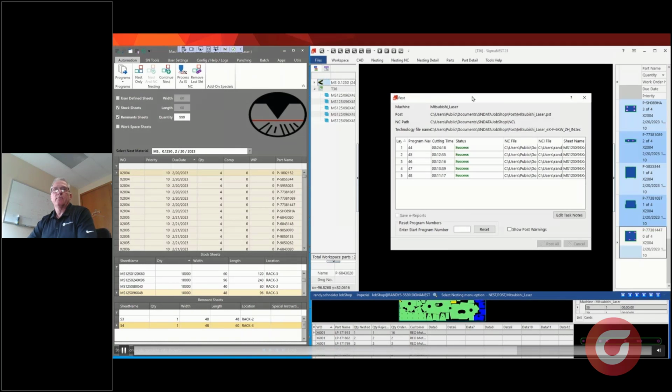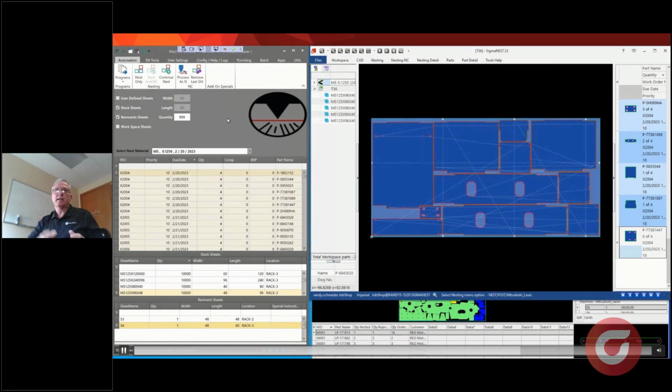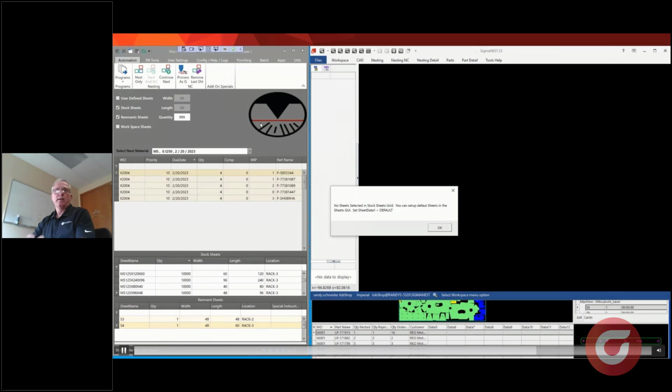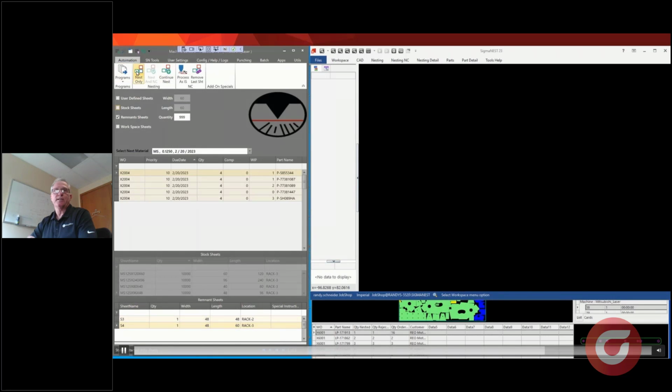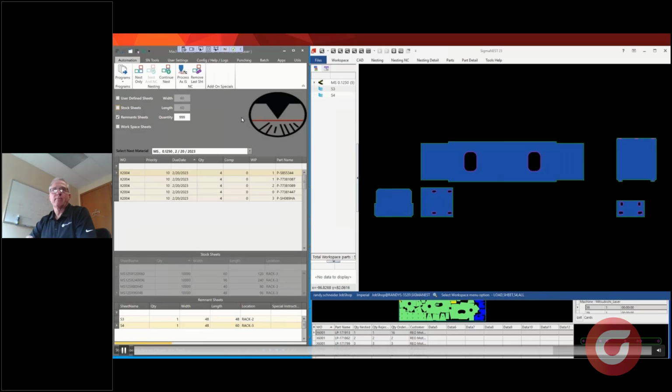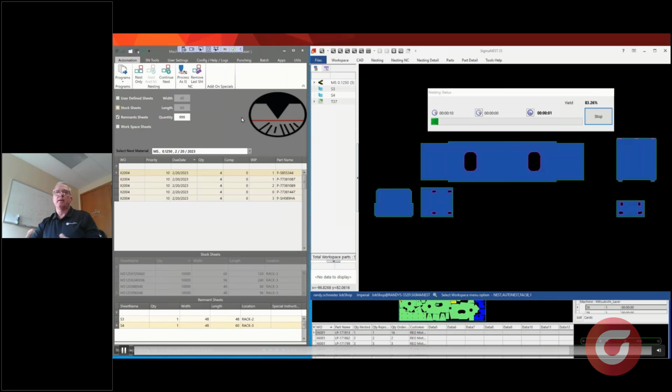So as you're going to see, what Machine Console will then do is, because I kicked those parts off the last sheet, it's going to now requery, and you can see now within that same material, it's now showing that those parts were kicked off and are still needed. So in this case, what we're going to do, as you can see, I selected to nest on stock sheets, and instead, we're going to select the remnants at the bottom, and nest those remaining parts on a selected group of remnants. And then, because we're using use best sheet, it will select the best remnant that's available at the time.